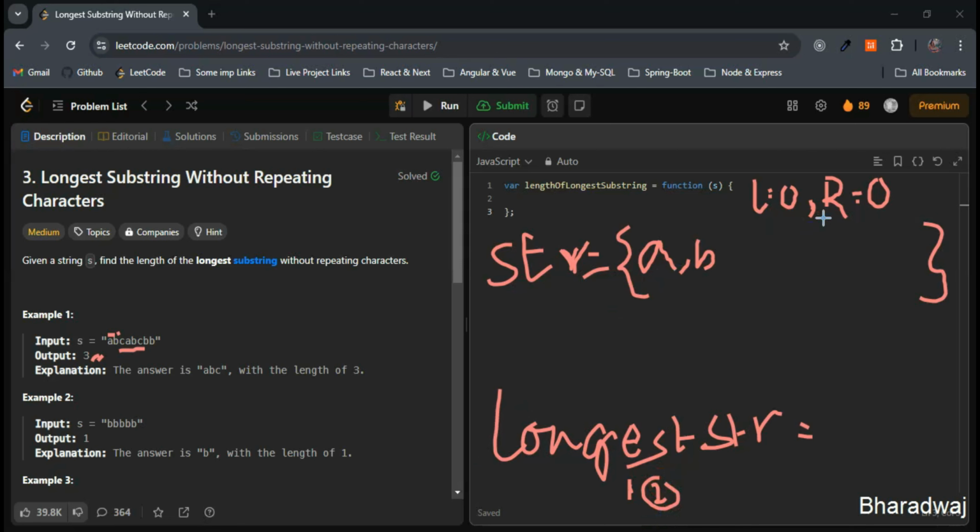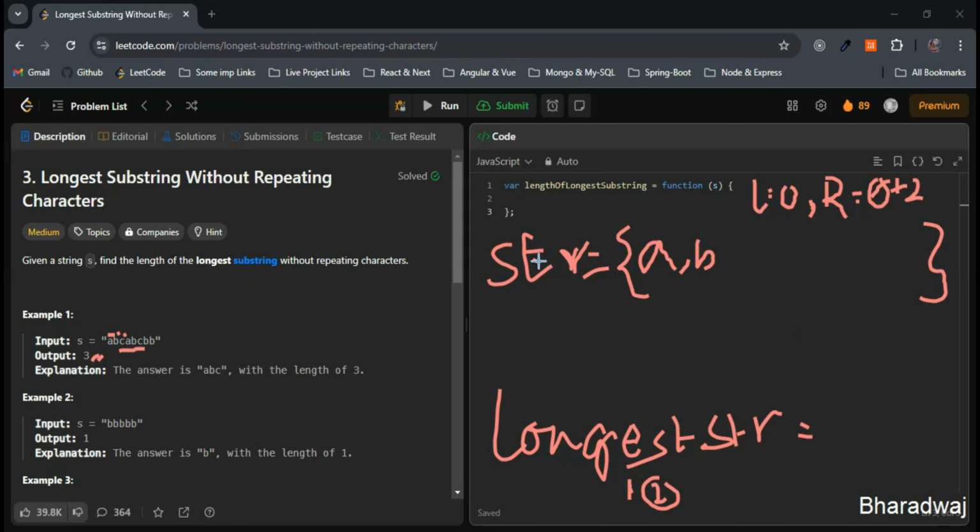Now R is at the first index. Next we move the right to the second index, in our case it is C. C is not in the set, as you can see here.